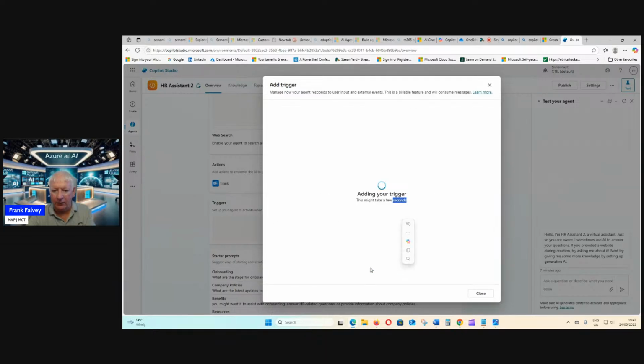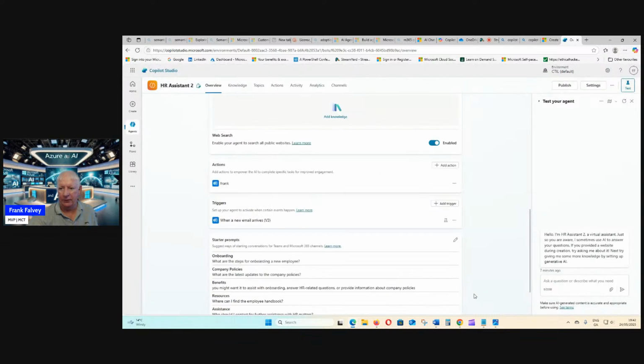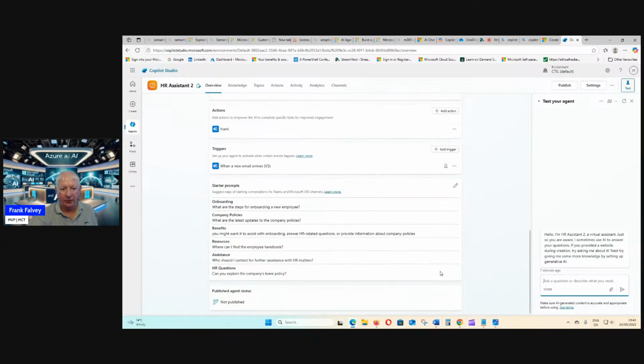Okay, so adding your trigger, and time to test. Okay, so we close. So this is the section over here on the right hand side, so you can actually ask your HR about different stuff.